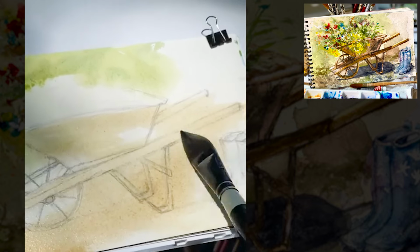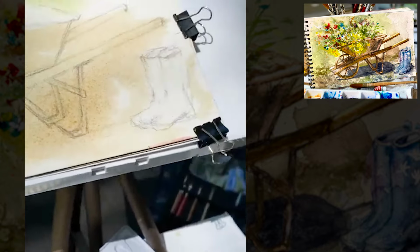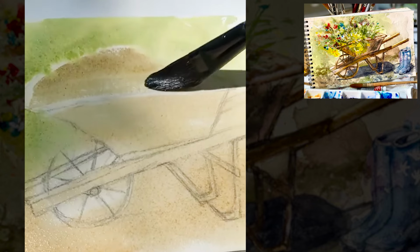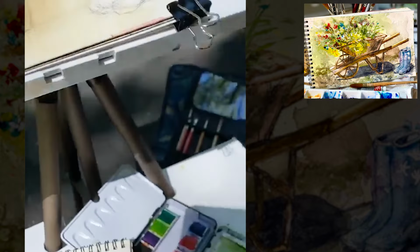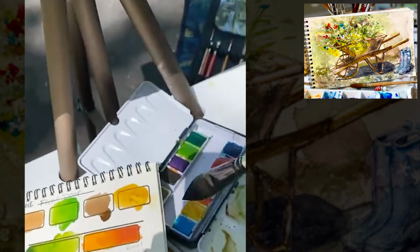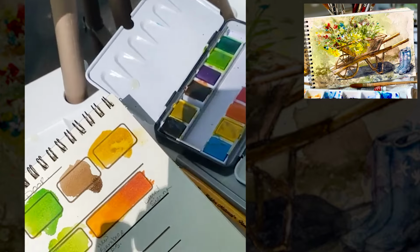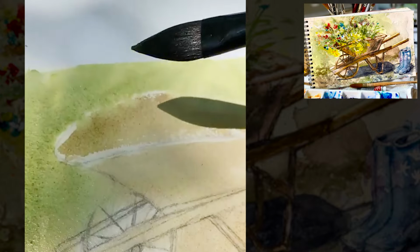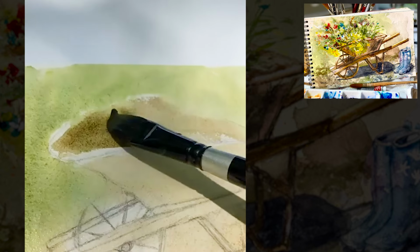So here we go, and I get a little bit in here just because there is dirt in there, so I'll just get that layer of that in there, even though it's all gonna be flowers, but I do want to get a little layer of brown for the dirt in there. Find another bit of my brown. Let's see. There we go. Oh, that's nice. A little greenish brown, which is okay.